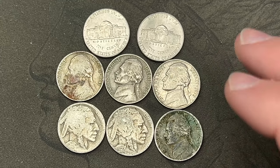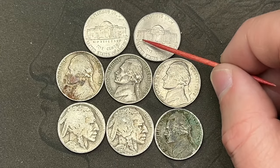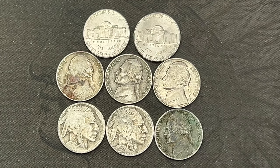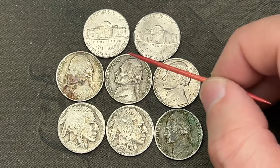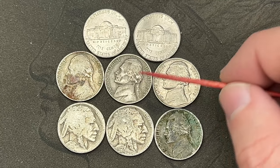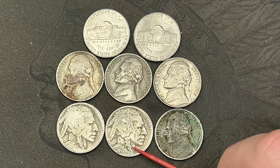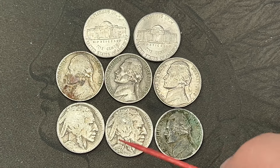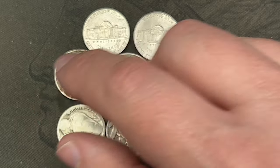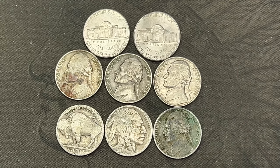Okay, that was it for the finds this hunt. Not many but we did have some doozies. We had the 2022 Philly with the beehive die chip, a 2022 with some doubling — a DDR there. Then we had a '59, '53, '41, 1938 out of Denver — a key date. Then we have the '27 out of Denver. Very cool to see a dated '20s buffalo with a mint mark. And then we have an undated buffalo nickel. If I can get a date on it I'll stick it in right after this, but it should go in the albums along with a few others.